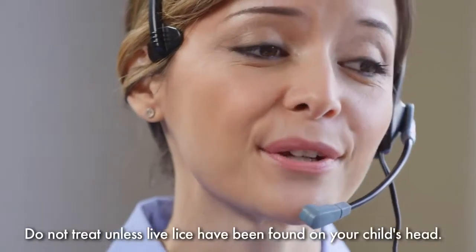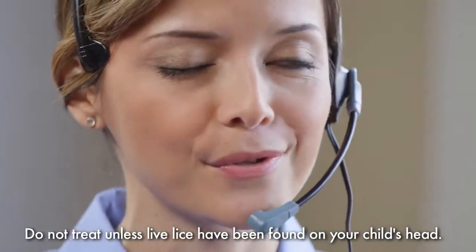The first thing you need to know is that lice can be contracted by anyone, regardless of personal hygiene. It's a common occurrence in children. Well, that's a relief. Good. Now we just need to confirm that your child does in fact have lice, so you don't treat her unnecessarily. What do lice look like?